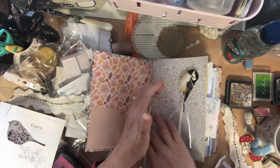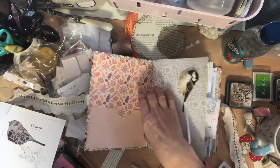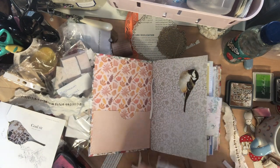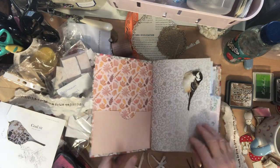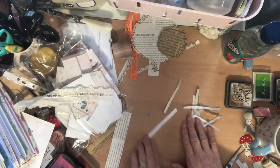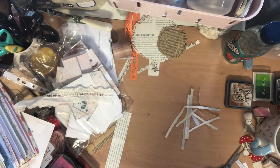I love this and I put it in every journal and, like I say, it's not my idea, I saw it on someone else's channel. So the next thing we need to do then is to colour in these bits, isn't it? Let's move the journal out of the way a minute. Let's colour in these bits of paper that we're going to use.